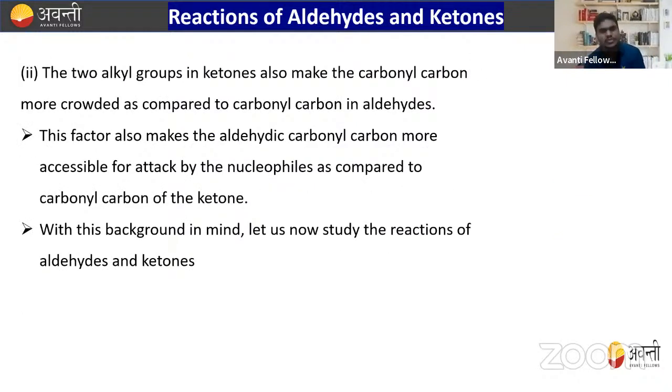The two alkyl groups in ketone also make the carbonyl carbon more crowded as compared to the carbonyl carbon in the aldehyde. This factor also makes the aldehyde carbonyl carbon more susceptible to attack by the nucleophile as compared to the carbonyl carbon of the ketone. With this background in mind, let us now study the reactions of aldehyde and ketone. Just remember this point because it is very, very important: out of aldehyde and ketone, aldehyde is more reactive than ketone. This is because in aldehyde we have only one donor group, but in ketone we have two donor groups, which makes it less reactive than the aldehyde.